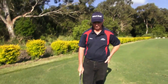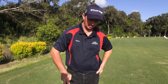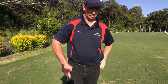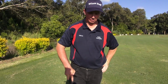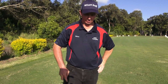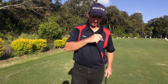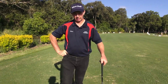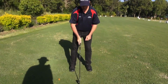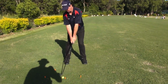So guys, his geometry is different to JH's, and there's a reason for that, because he releases much harder than I do, and he does set up in copybook fashion. You know, in terms of where the ball is off his back foot and the amount of pre-turn he's got in his shoulders. You watch how he sets up. His setup is absolutely copybook.